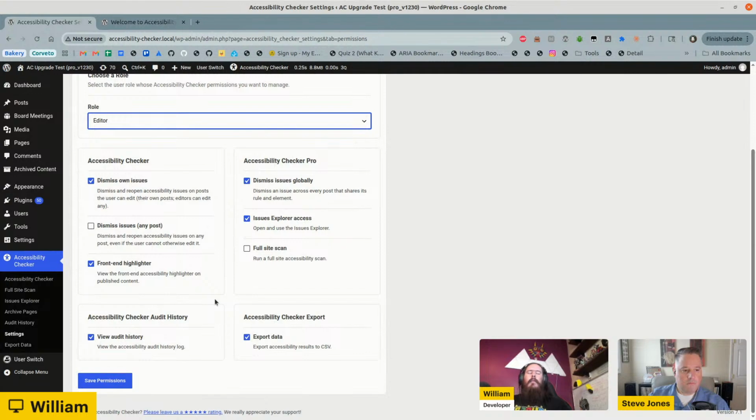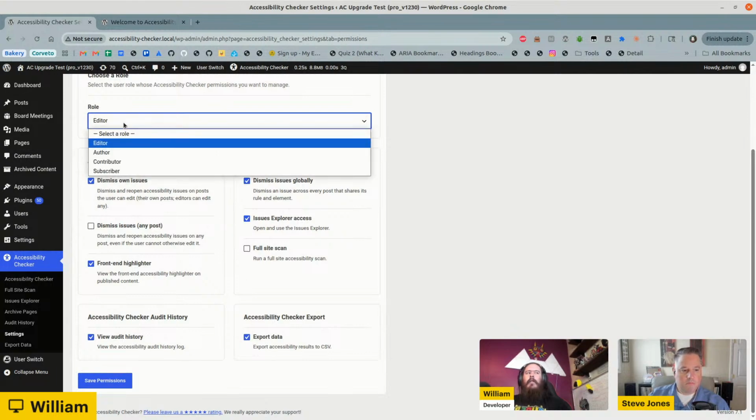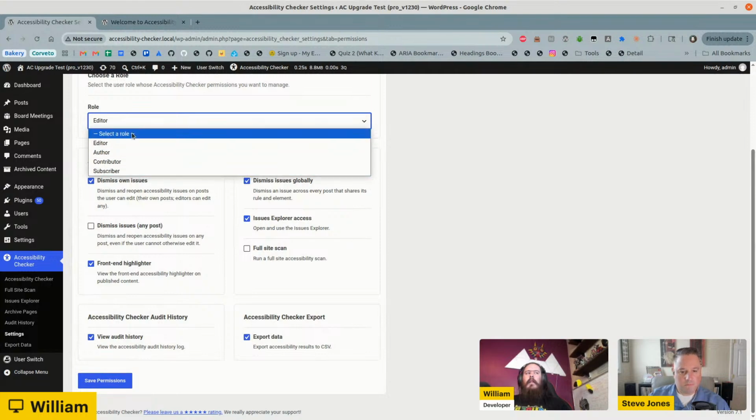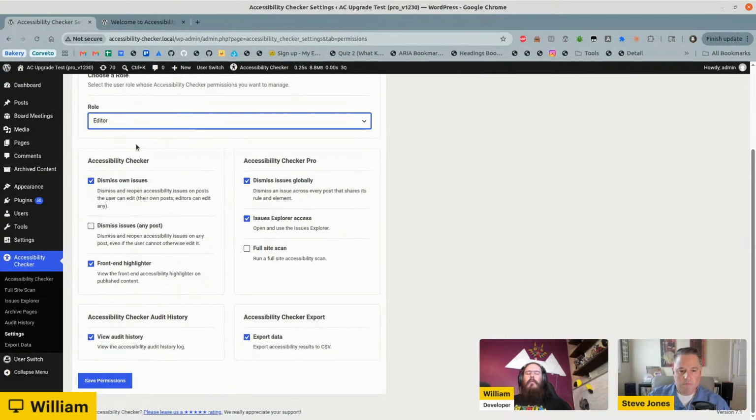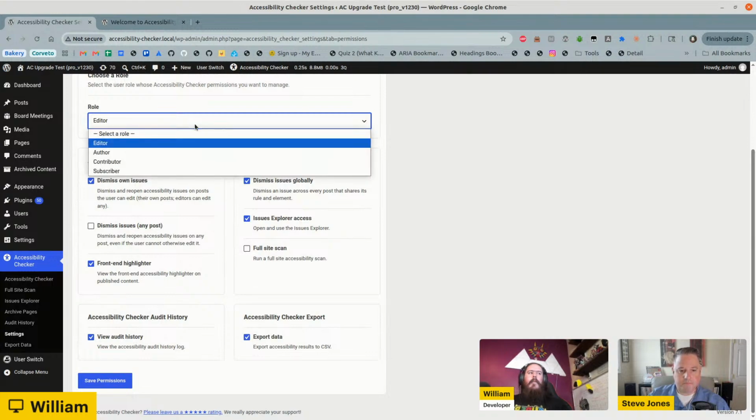And all of these capabilities can be granted individually as needed based on whatever way you set up your own website. I will also say that if you have custom roles, they will appear in this list as well. My test site only has core provided roles, but all roles will appear in this list to pick from. So yeah, that's the editor role.